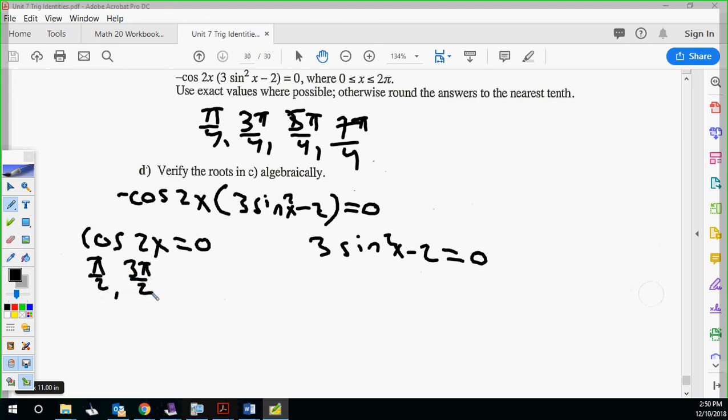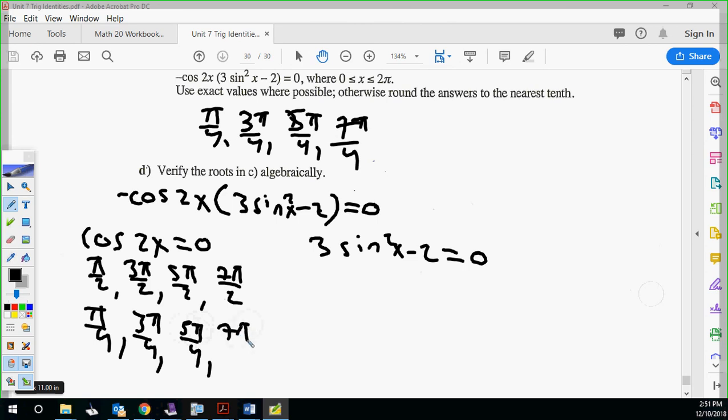You divide by 2. What's pi over 2 divided by 2? Pi over 4, which we got, right? 3 pi over 4. And it continues. Now if you're asking why we are doing 5 pi over 2 and 7 pi over 2, it's because we know how many cosine curves are going to happen in 2 pi when it's 2x. 2 of them. So I'm getting a list of 2 curves and dividing those by 2, and dividing those by 2 puts us back in our range, right?